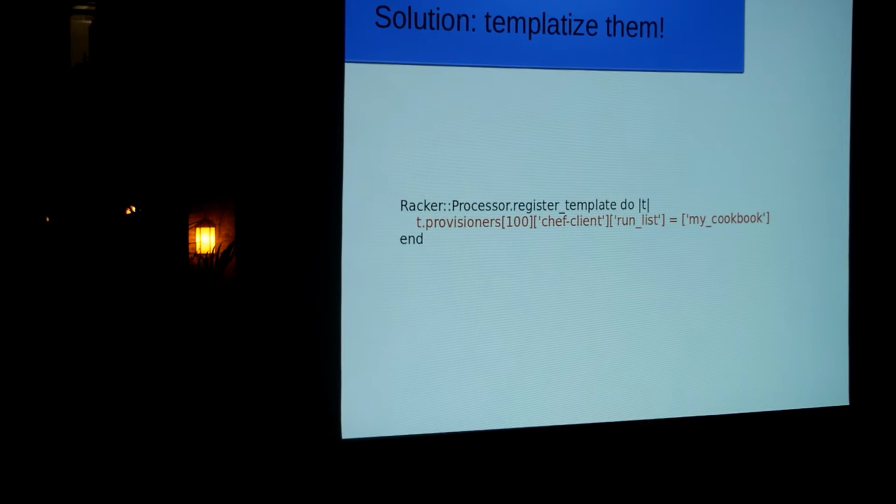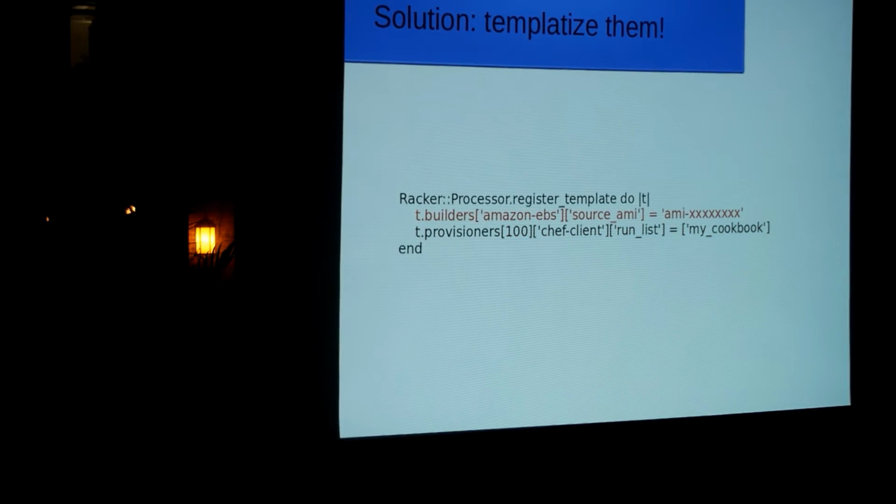This is a pretty cool tool that we use called Cracker. It's freely available. It lets you layer Packer templates together, or layer subsections of Packer templates together that will eventually expand into that big JSON block. This is the base case. We say that we want to run my cookbook against an instance, and that's how we do it. But let's say we don't want the default, which is CentOS 6 running in US East. Maybe we want CentOS 7. Okay, you can have that. You substitute the AMI for CentOS 7 in there, and you get CentOS 7 instead of 6.